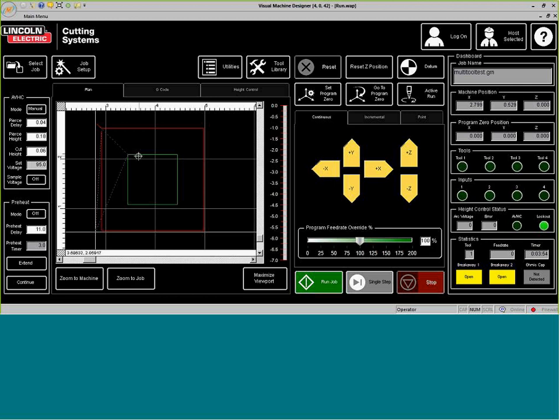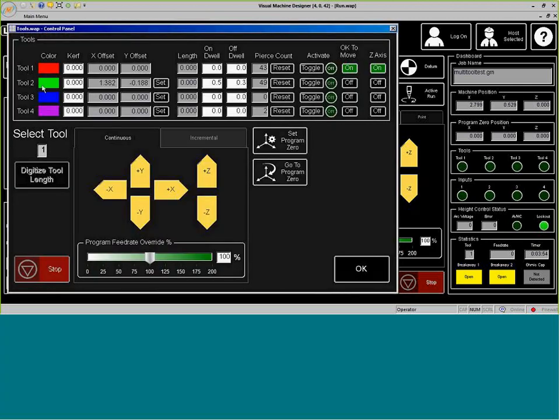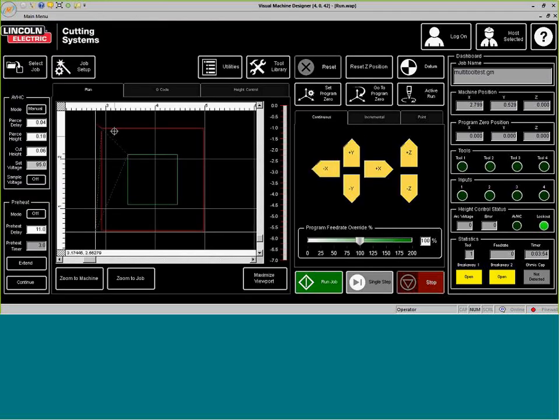The reason we know that the file was generated correctly is because, as we can see under Tool Library, Tool 2 has a color of fluorescent green, and Tool 1, which is the plasma, is red. So we can see in this file right off the bat that this is a plate mark for the first portion and then a red portion. We have this material pre-set up.